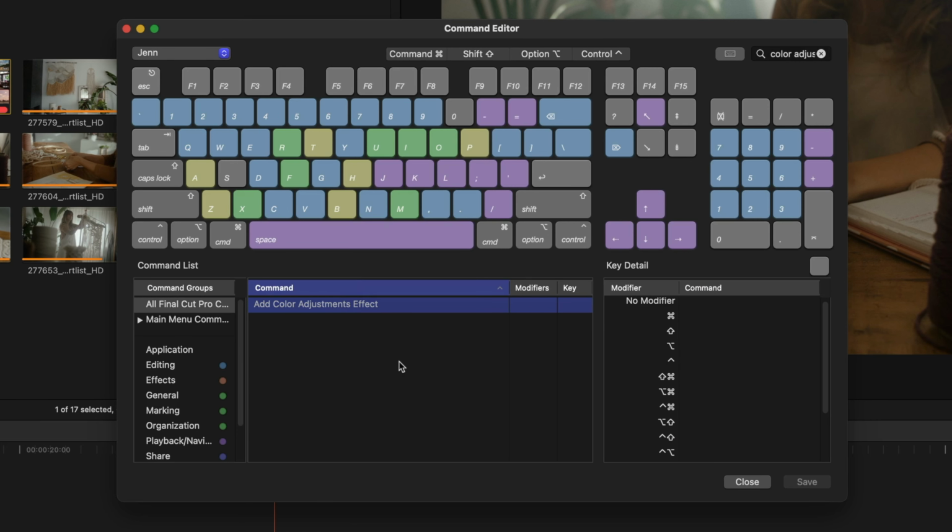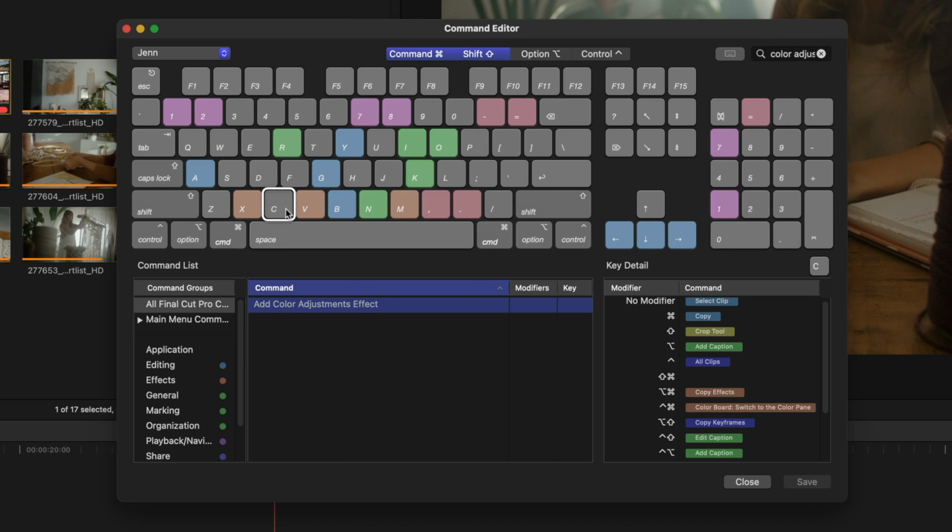So let's check if that's available. At the top of this keyboard, you'll see these four buttons up here. I'm going to click on Command, and then I'm going to click on Shift. And then let's look at the keyboard. Some of these keys are gray. That means that that combination of Command, Shift, and whatever the gray key is not being used by any other action in Final Cut Pro. So I can, in fact, create the shortcut I had wanted.